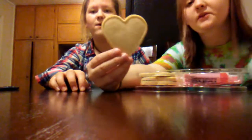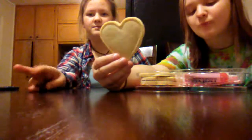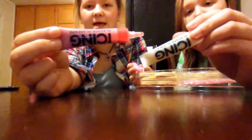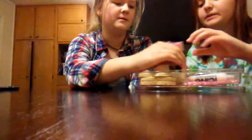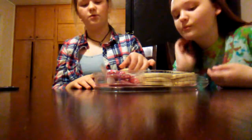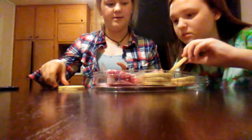This is what the cookies look like that we're gonna do. We can both show them. Okay. We have white icing, red icing, and this looks pink, I know, but this is the pink one. Yeah, so that it looks more pink. And then we have sprinkles, which I'm not gonna use on my cookie because I don't really like sprinkles. We're just going to go ahead and start decorating.